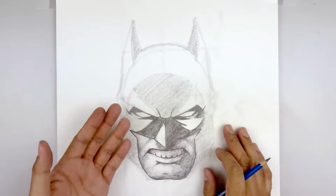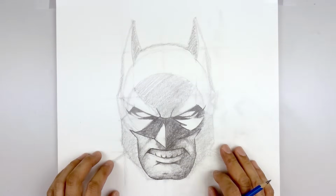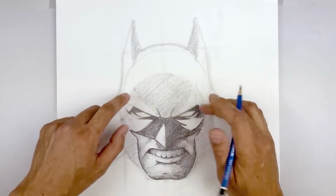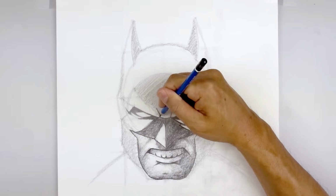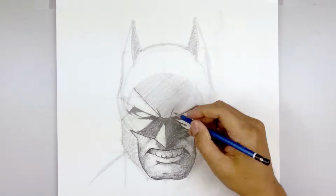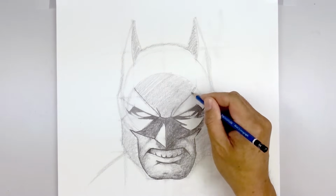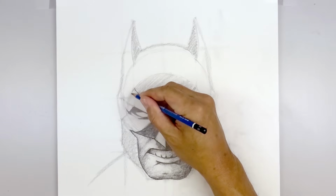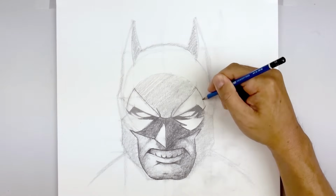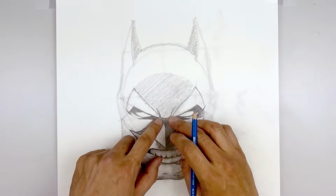Now it's always a good idea to step back from your drawing, just take a look at your overall composition to make sure that things are balanced out. Now you can see that I started from the center and worked my way out. So let's move up to the top and define the brow, starting on the left. I'm also going to add some more folds along the inside of the brow.